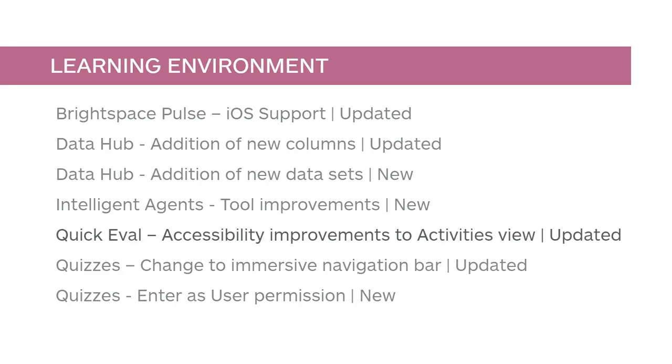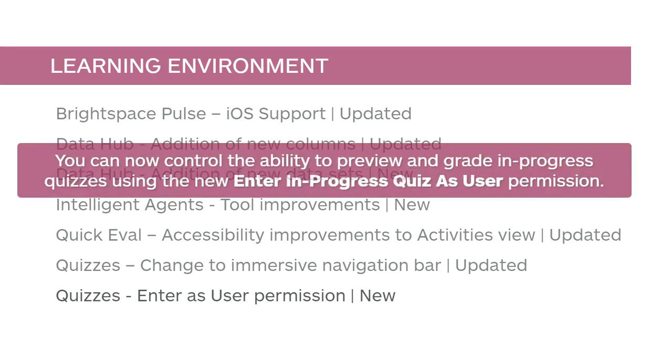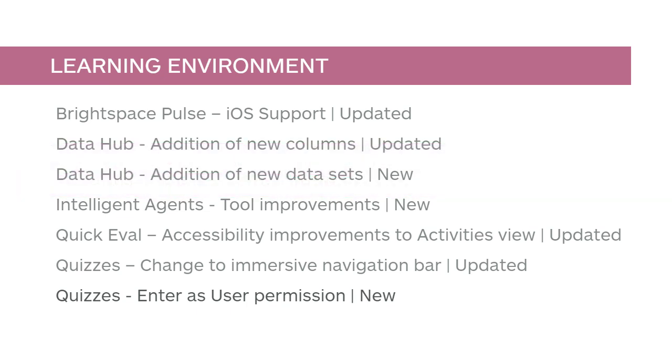The Activities view in Quick Eval is now screen reader compatible. In the quiz evaluation experience, the next student and previous student chevrons have been moved into the navbar. You can now control the ability to preview and grade in-progress quizzes using the new Enter in-progress quiz as user permission. With this change, impersonation permissions are no longer required, and instructors will not accidentally infringe on a learner's privacy.